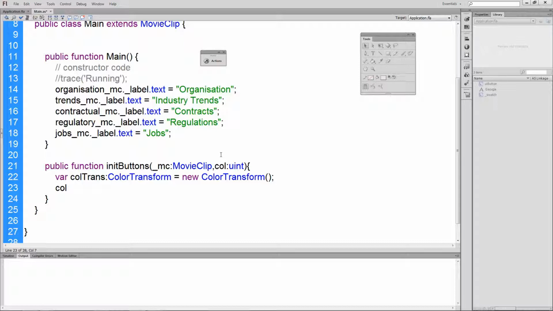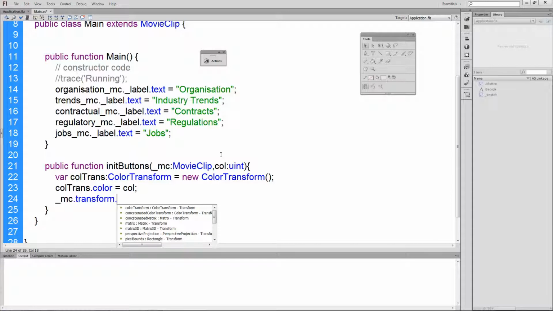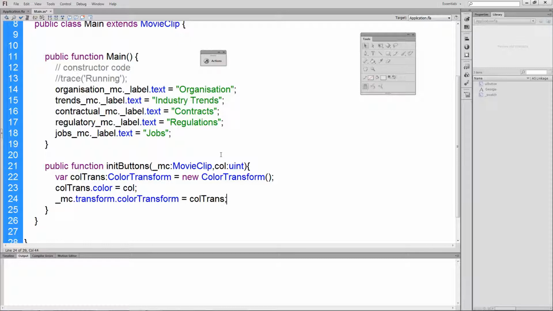So colour trans dot colour, and then that will equal colour. So we're going to send that colour to this. We're also going to have to then attach this to underscore MC dot transform dot colour transform, this time with a lower case c, equals colour trans, the variable I've used to hold that piece of information.